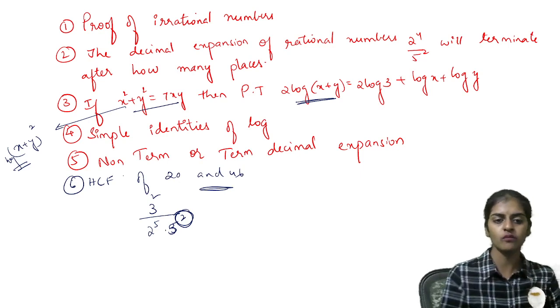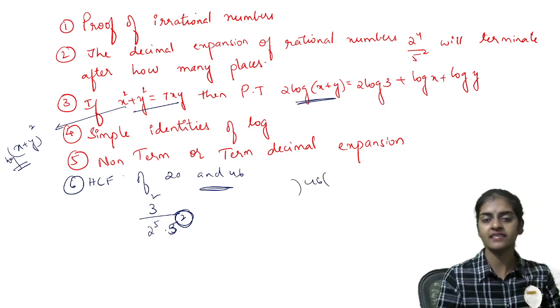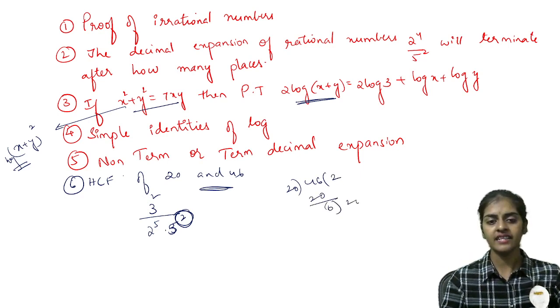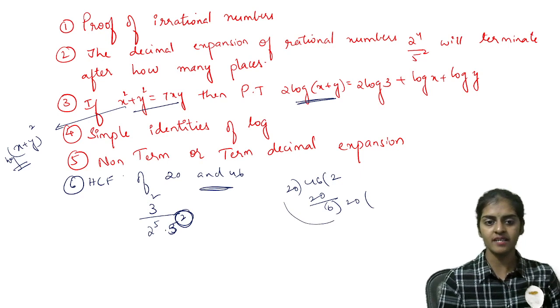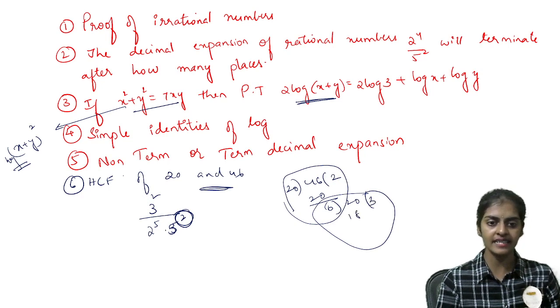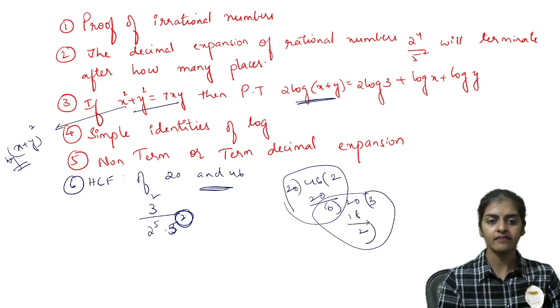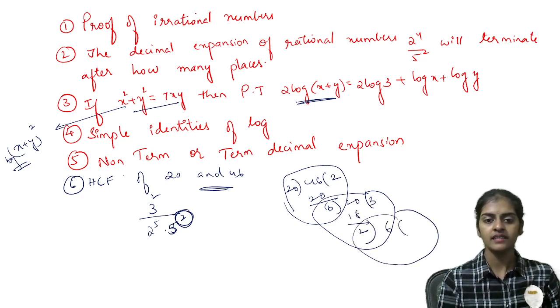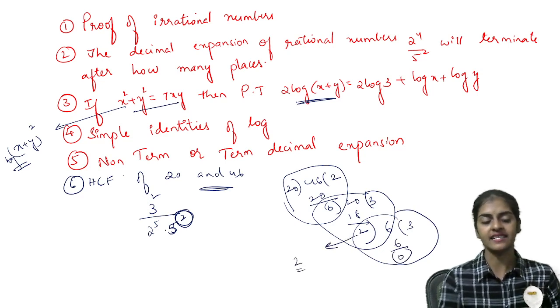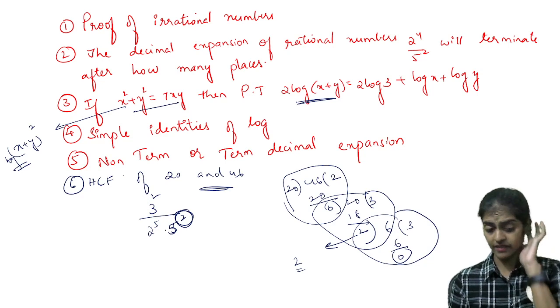It's simple division. Write the bigger number as dividend and smaller number as divisor, then divide. Divide again for the second step. For example, 6 into 3 gives 18, with remainder 2. This becomes the third step. Whatever answer you get last is the HCF.